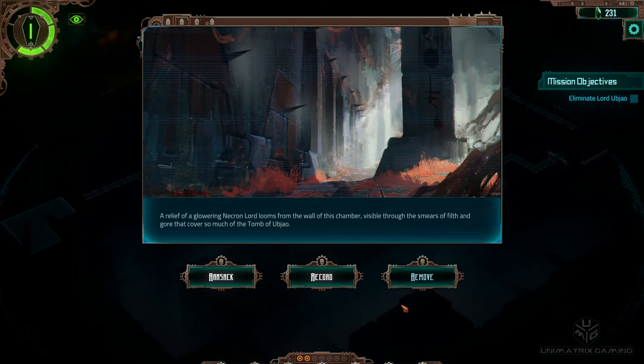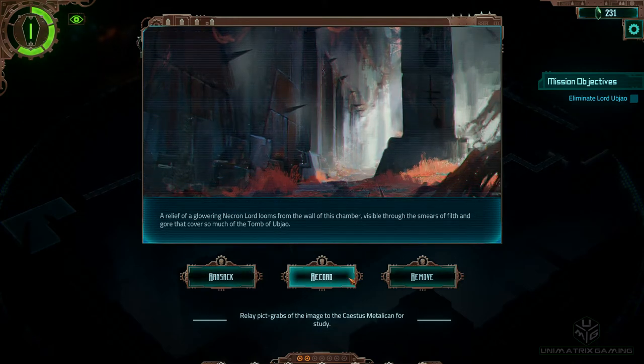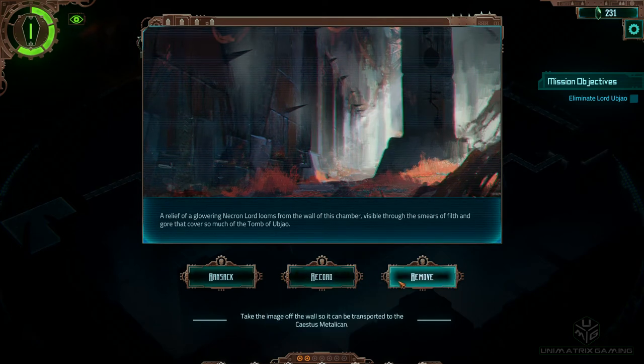A relief of a glowering Necron Lord looms from the wall of his chamber, visible through the smears of filth and gore that cover so much of the tomb of Ubjal. Ransack. The image suggests the chamber is important. Search it for anything of value. Record. Relay pictographs of the image to the Castus Metallicum for study. Remove. Take the image off the wall so it can be transported to the Castus Metallicum.